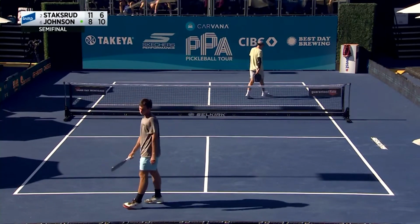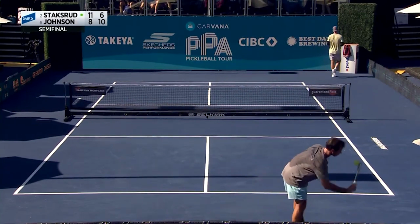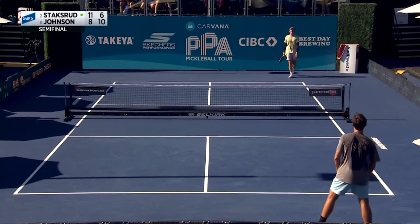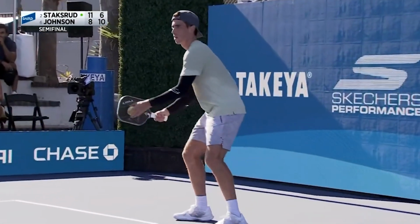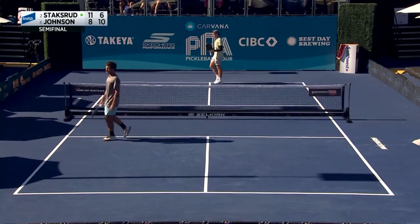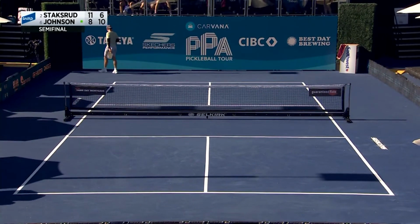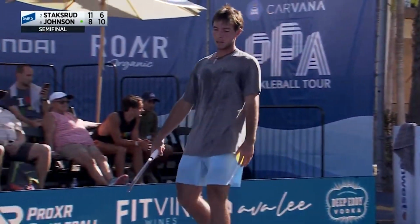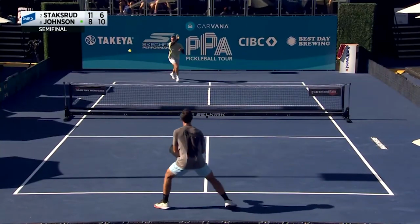That's a big save of game point for Staksrud. Does he have enough, though, to come back in this 4-point deficit? It was interesting. He got that overturned not to happen on the missed call, and you thought he's going to be flying, then called timeout at 6, and it's not been the same player since that timeout, and you have to take advantage of that if you're J.W. Johnson. Get game 3 started quickly.